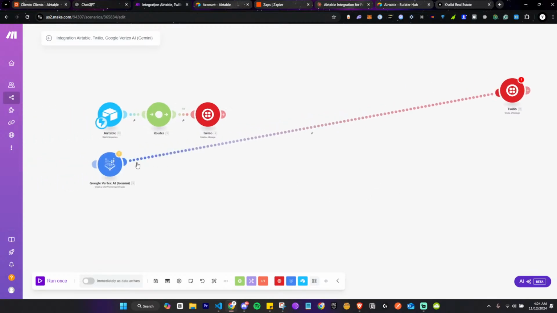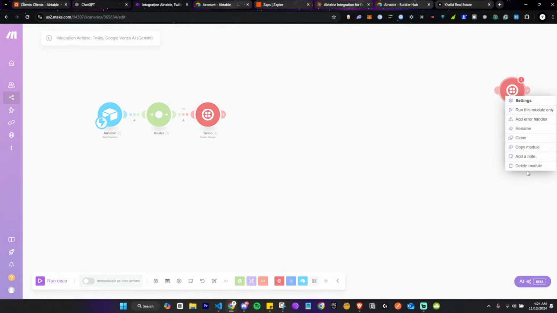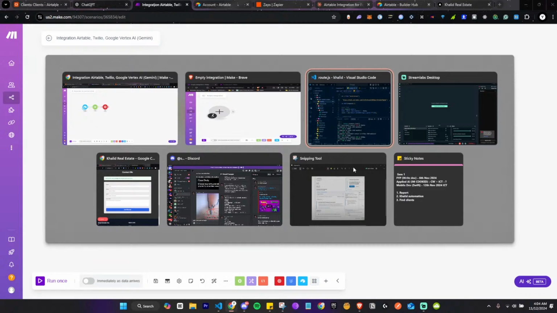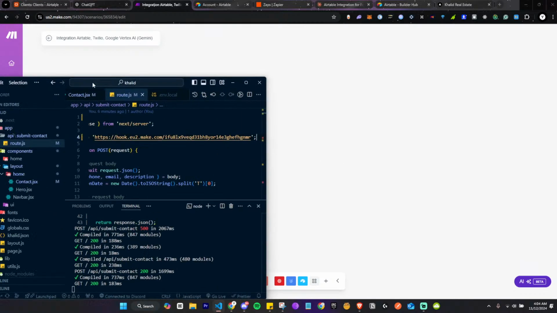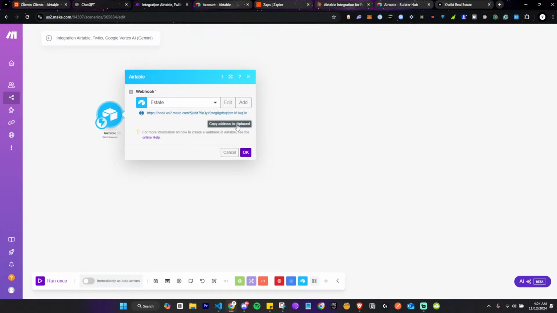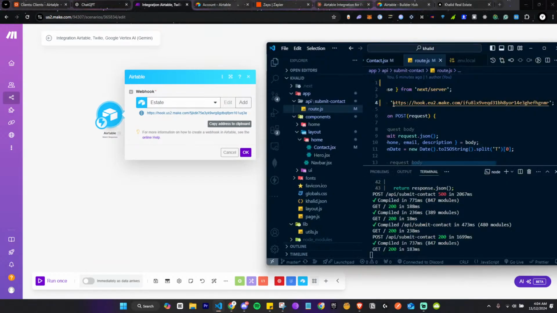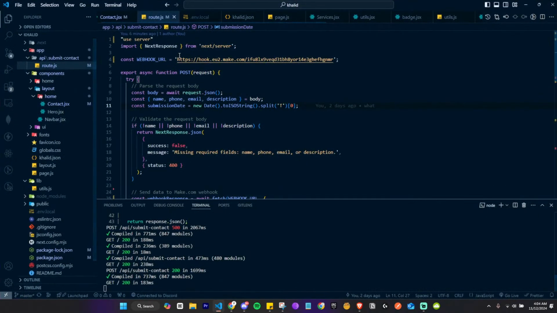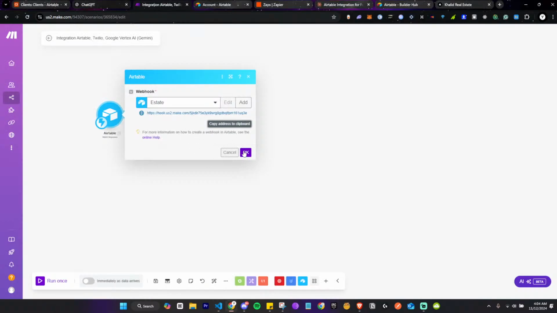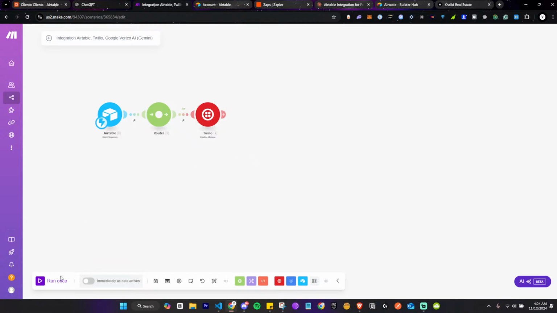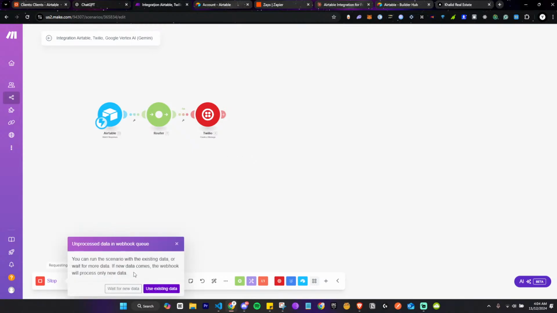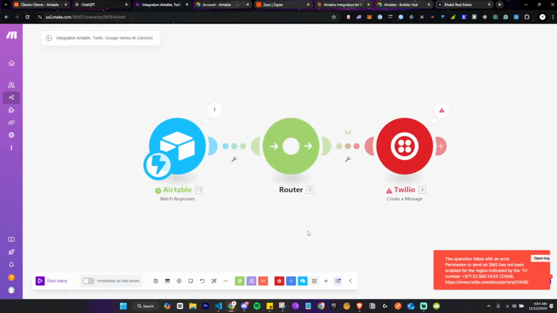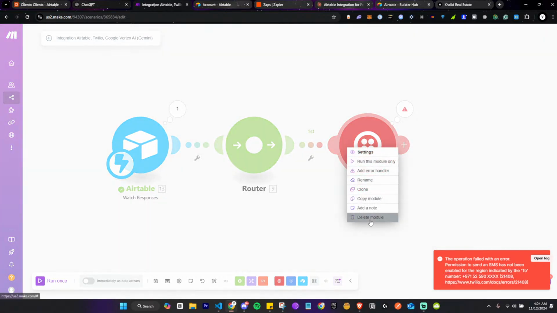Let me just get rid of this for now. Cool. So now let's run this. Let's click this button. I've got to save something. Use new data. It's existing data. Okay, I'm going to use Gmail instead.